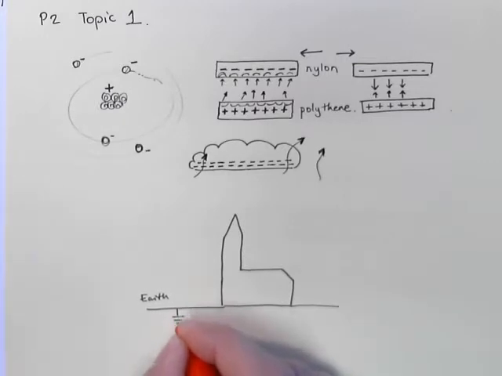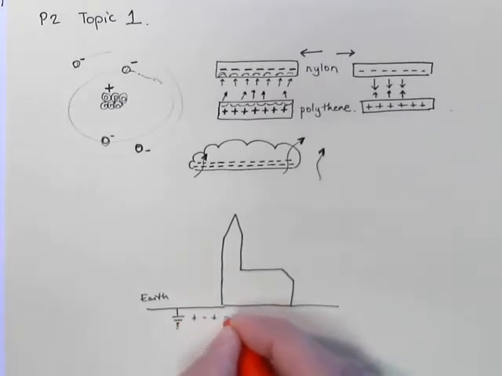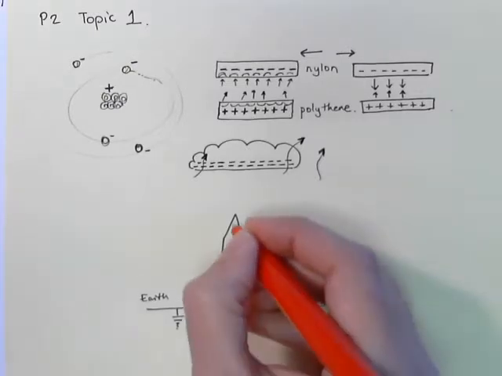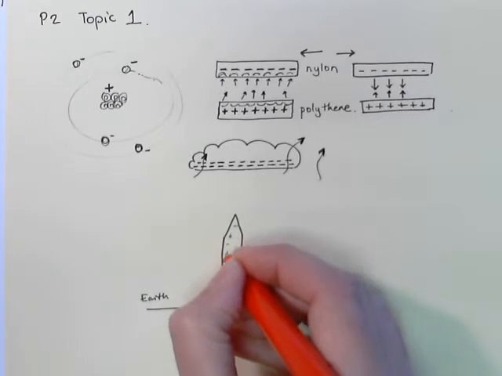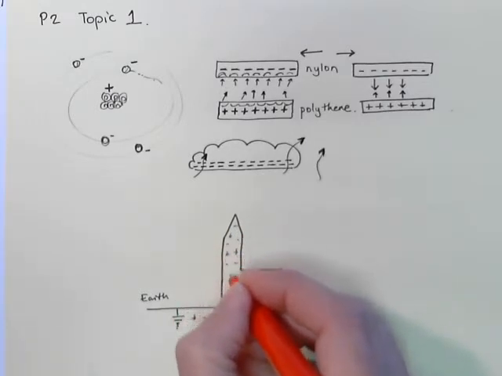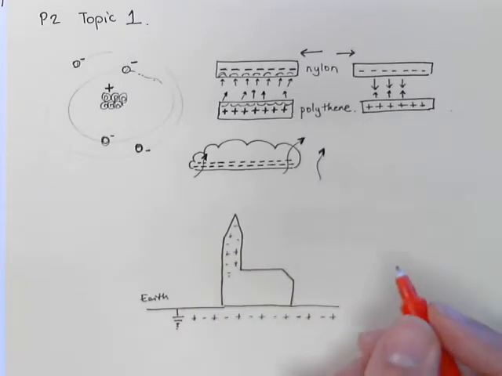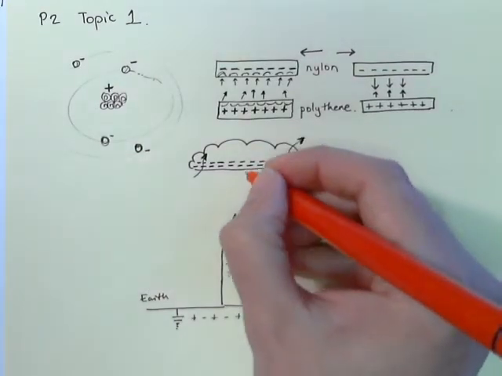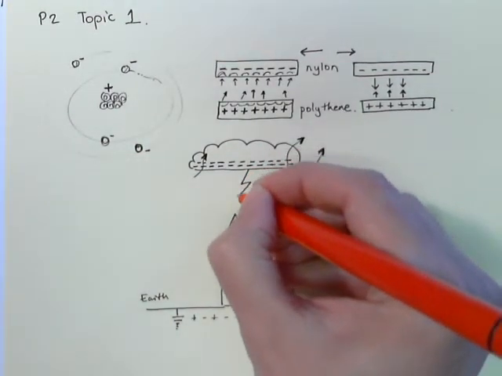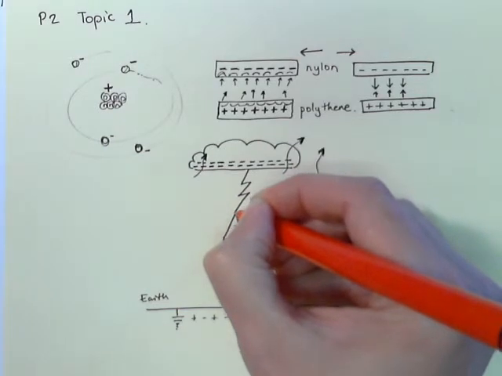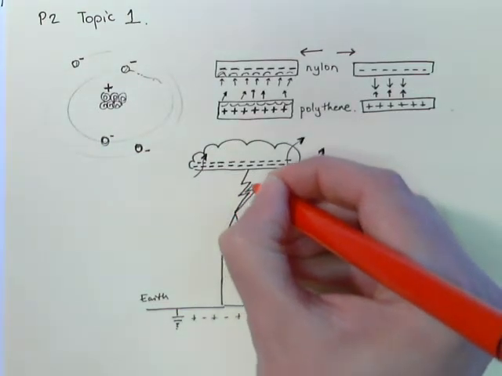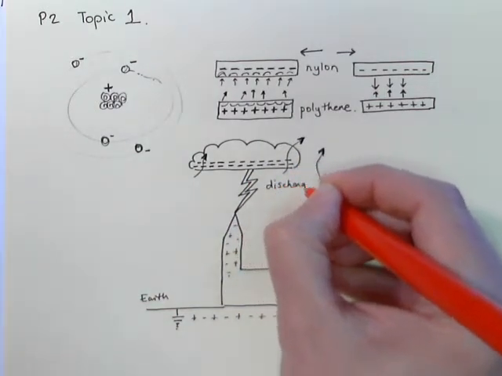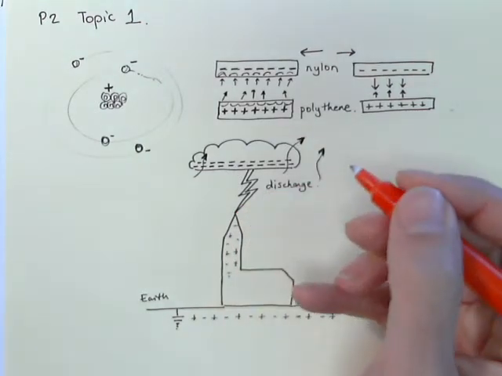Earth contains an equal number of negative and positive charges, and things that are grounded, things that are connected to Earth, also have an equal number of positive and negative charges. And what can happen is that these electrons build up to such an extent that they are attracted to the positive charges in the Earth, and they find the quickest way to get there. In the blink of an eye, they navigate their way down as a bolt of lightning, and that is called a discharge to Earth, a discharge of negative, electrostatic charge, and that can cause quite a lot of damage.